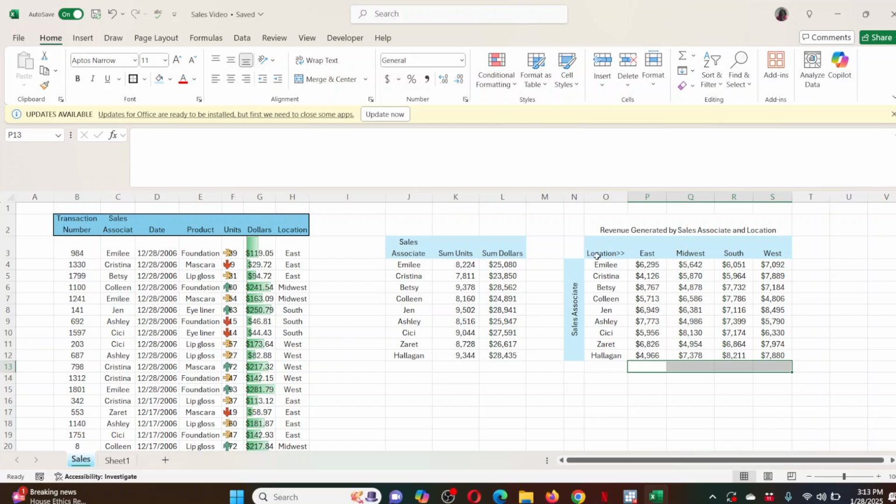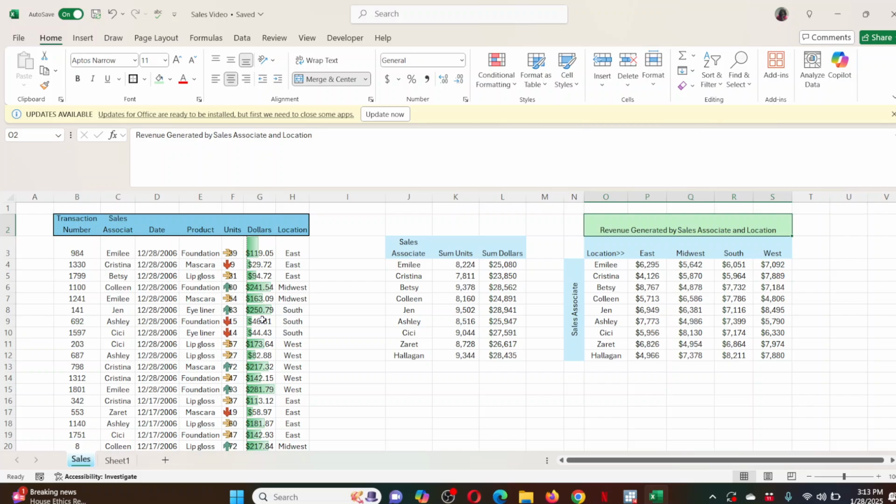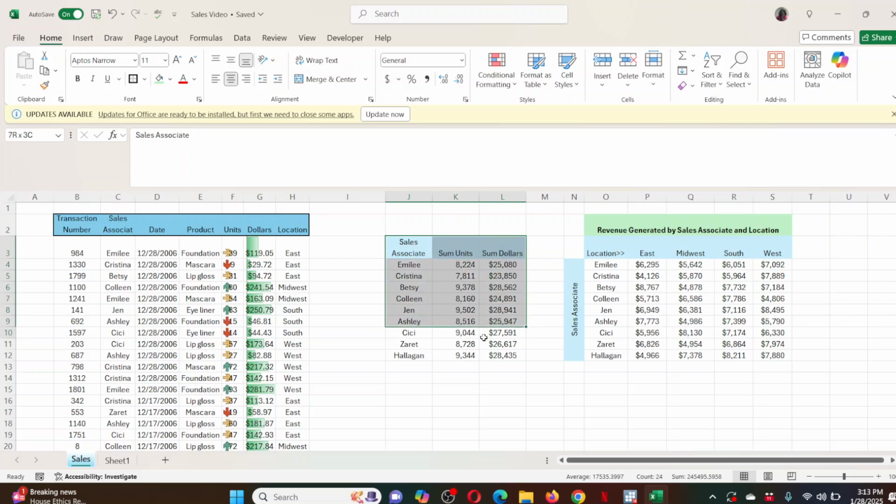Then the next thing we want to do is create charts. Oh, and by the way, I'm going to make these green to match with the green in the conditional formats. Make that bold. Everything done. Now the last thing I asked you to create is different kinds of charts, and we'll start by creating one for some units and some dollar.